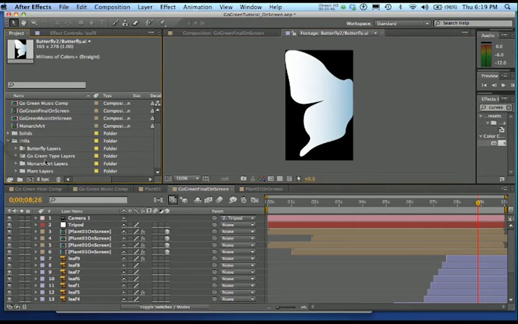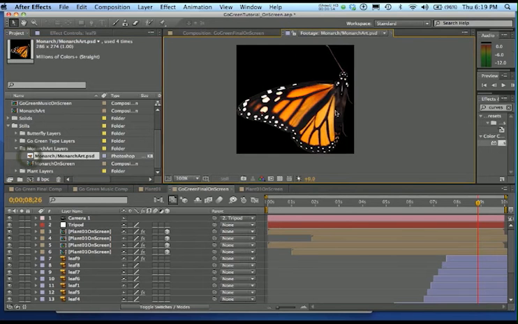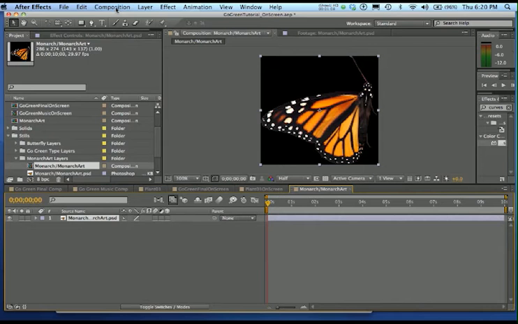And then I used one from my wife's garden, her flower garden. She takes millions and billions of pictures, and this was a really cool opened wing monarch, which I turned into just a neat little butterfly art. Now I'm going to use that one, and I'm going to pop that one right down into the comp here, and then I'm going to make that comp into a little bit of a bigger comp.